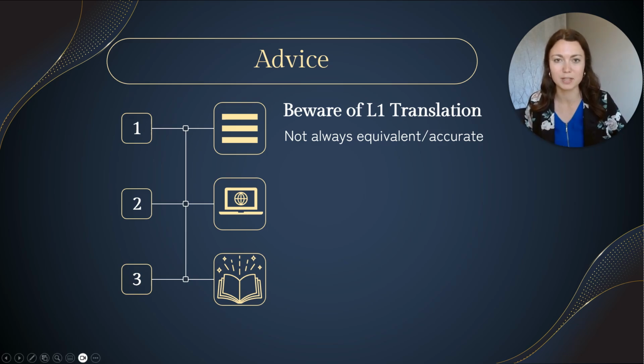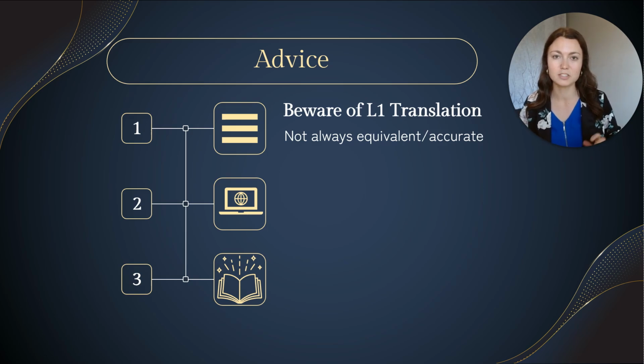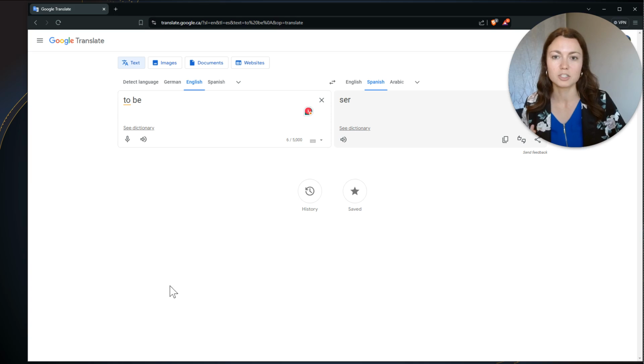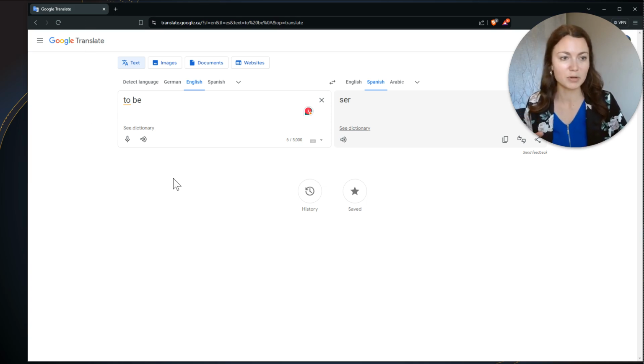Now, to give you an example of this, I'm going to compare English and Spanish for a minute. So, if I'm an English speaker learning Spanish and I want to learn the verb to be in Spanish, and I go to Google Translate, I'm going to show you what happens here. So I put in to be, and the answer they give me is ser. Well, this is true. This is one option, but it's not the complete picture here. So yes, it means to be if I'm talking about myself and who I am. Yo soy una profesora. I'm a teacher.